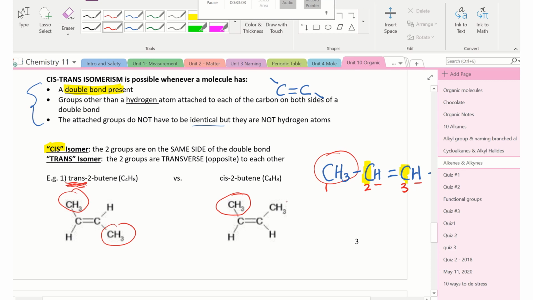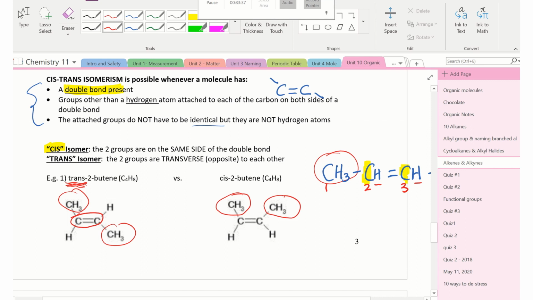So in this case, you can draw the CH3, CH3 on the same side. Notice that these two structures are called isomers. They are completely different. You cannot just rotate this bond and change one to the other because the double bond is completely locked. That means you cannot change from a cis structure to a trans structure without breaking the bonds. Therefore these two are completely different structures.